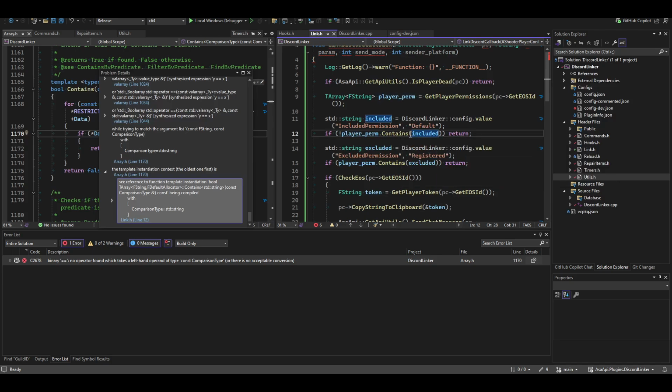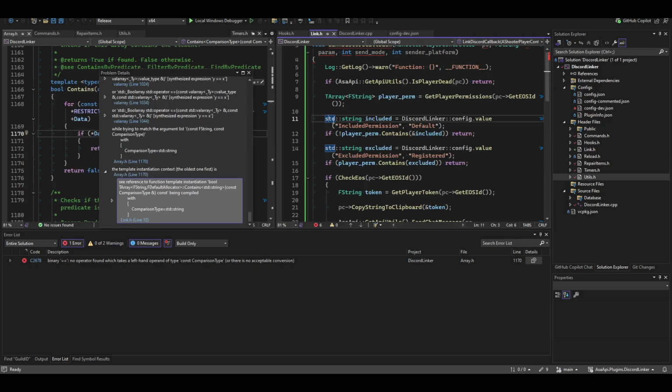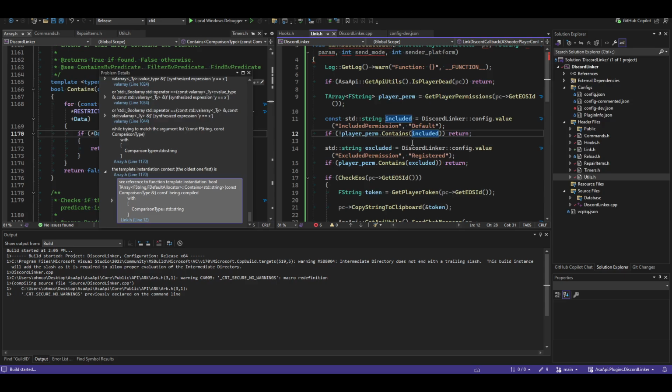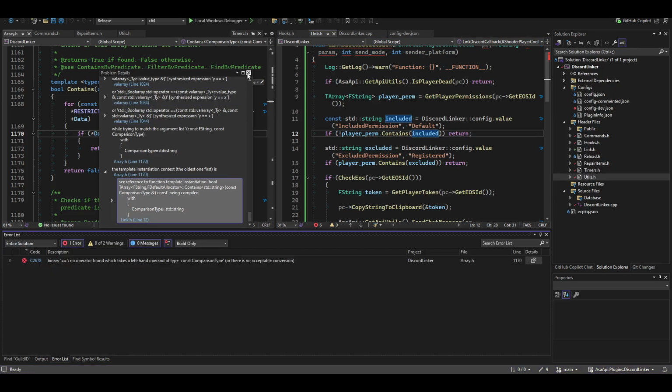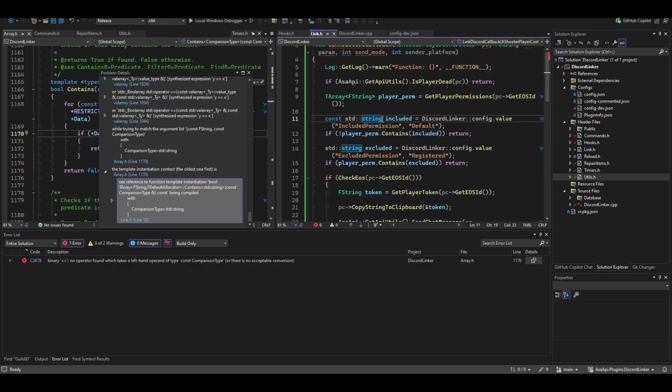Yeah, it is Boolean. I think I need to make this constant. Just make it a pointer instead. There's no conversion, constant comparison type. Wait, std string, constant string, and item. Maybe like this.